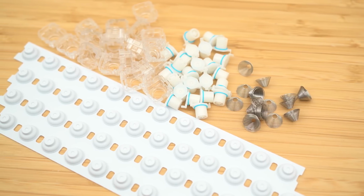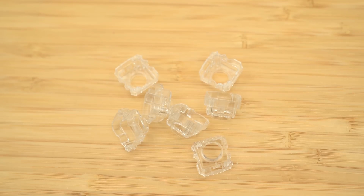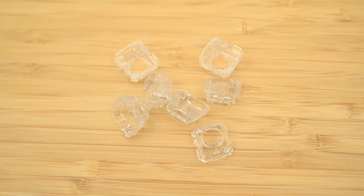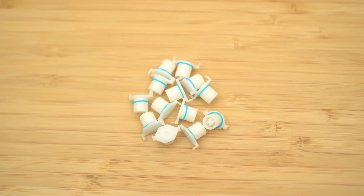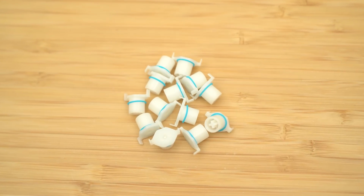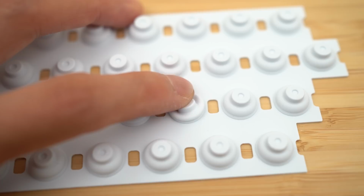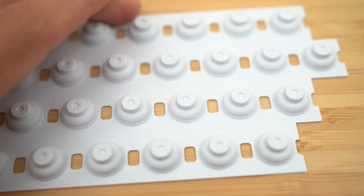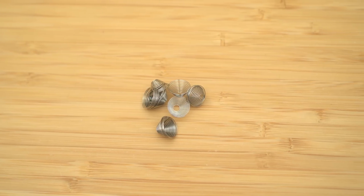Now the actual Topre style components. There are quite a bit of them actually, so take a look. So the first thing you got is the housing itself. Unlike an MX switch housing, the Topre styled one is just half of a housing. The other half is essentially butting up against the PCB itself. Then you got the stems, right? The top of this Topre style variation has the cross like the MX style so that it could accept standard MX style keycaps. Note that the original Topre actually has a very different style of stem. Then you got the dome itself. As you can see, it collapses down as you put some pressure on it like this with your fingers. And finally, the springs. The springs aren't really there to provide support or resistance, but rather this is what triggers the sensor.